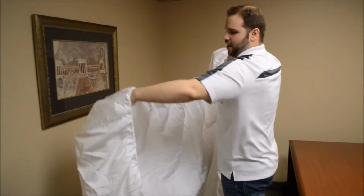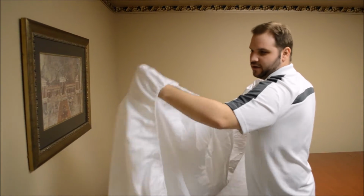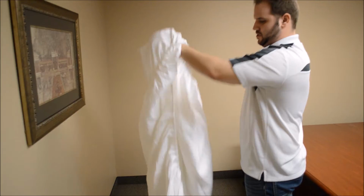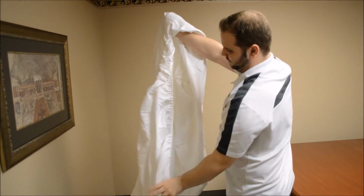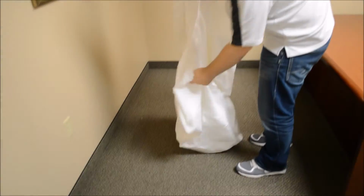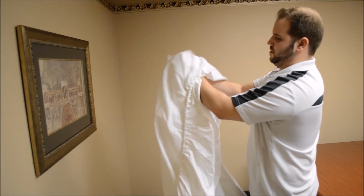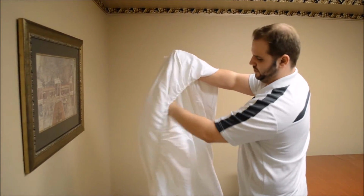All right, so you grab both corners lengthwise, and you take the first corner and you tuck it in the opposite corner. From there, once you have both corners fitted in properly, you take the lower corner, this third corner down below, and you tuck it in between those two corners, or underneath those two corners.